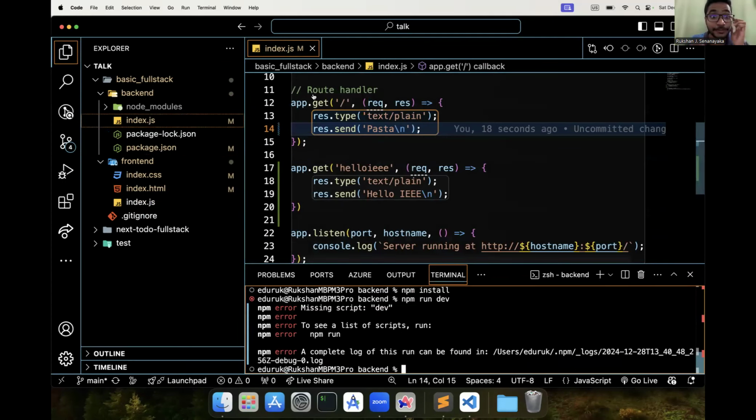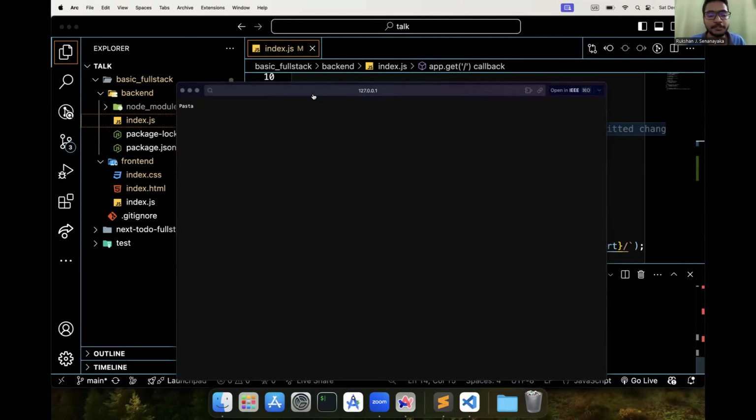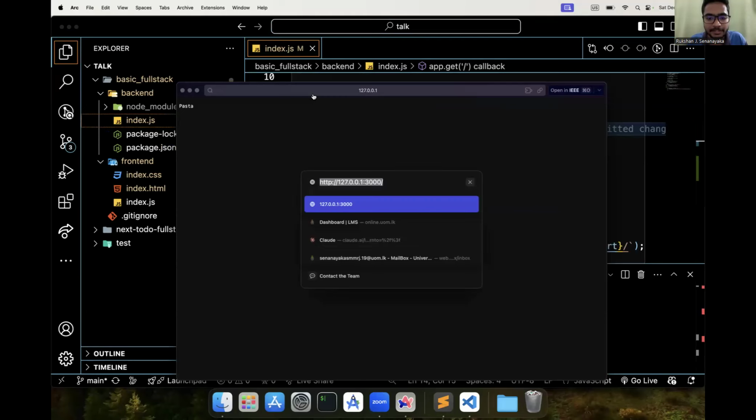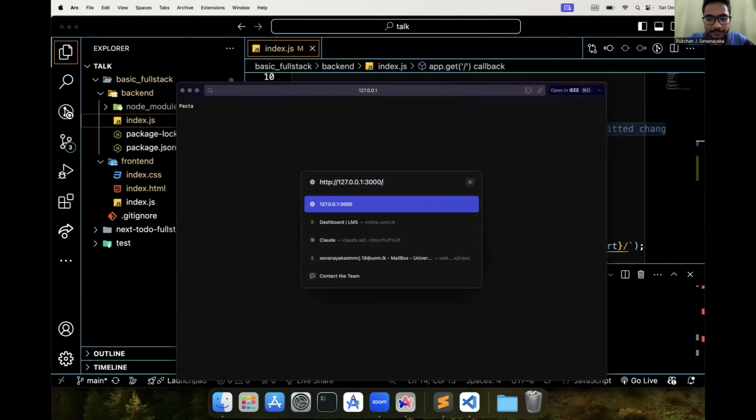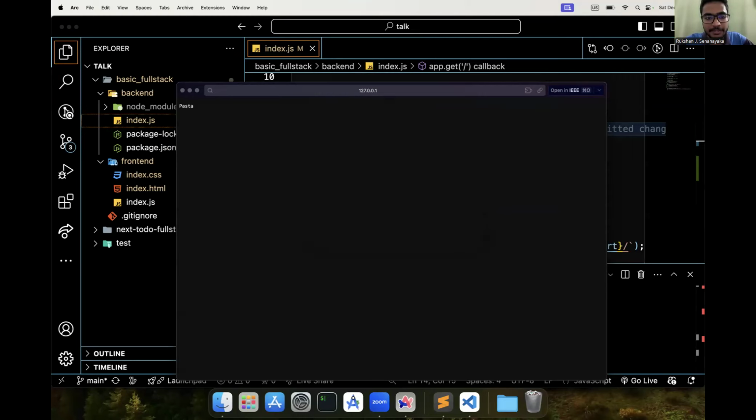So you can even use the browser to see the backend stuff, because the get requests, you can use the URL search bar. And for this get request, you can use the URL, and then here you can just say hello IEEE.